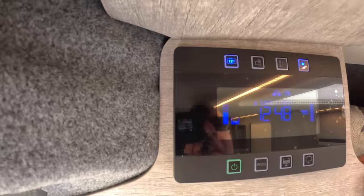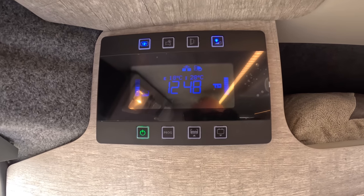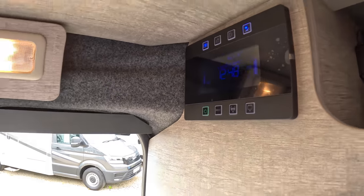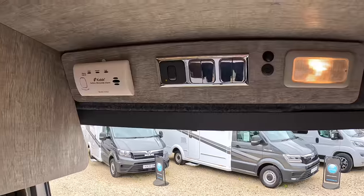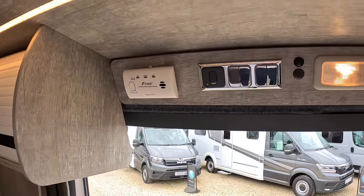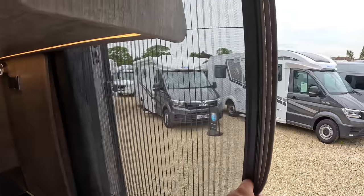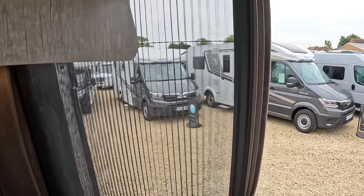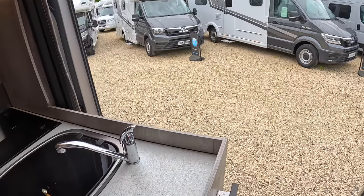The display gives you things like water tank levels and battery levels; you can switch your water system on and off - all that kind of stuff is controlled from there. If we head on along here, we've got light switches along here. The carbon monoxide alarm is up there as well. Another thing we've got for this door is a bug screen that comes across - you can get plenty of ventilation but keep the midges out. That's a very nice little feature.